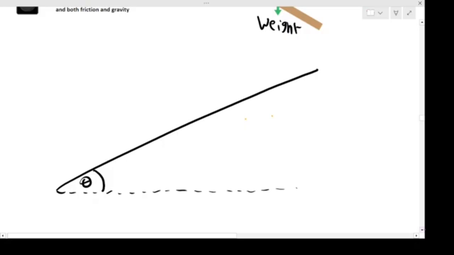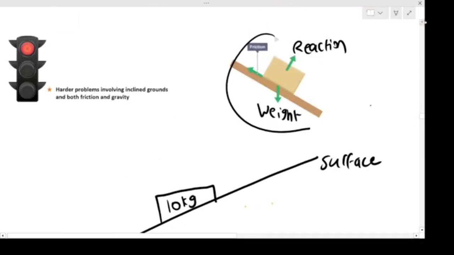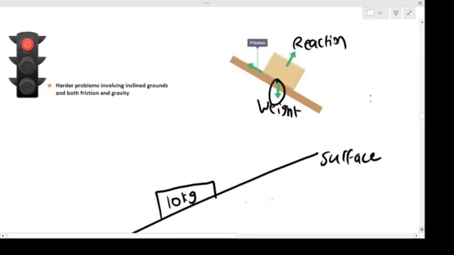Okay. So this is my box. Again, the box is going to slide down the surface. So this is my surface. It's going to slide down, as you can see here. I'm going to say that the mass is 5 kilograms. No, sorry, 10 kilograms. I'll say 10. Right. So if I now look again at this diagram, firstly, I've got a weight force that acts straight down.